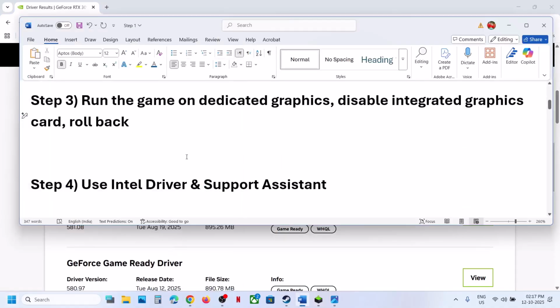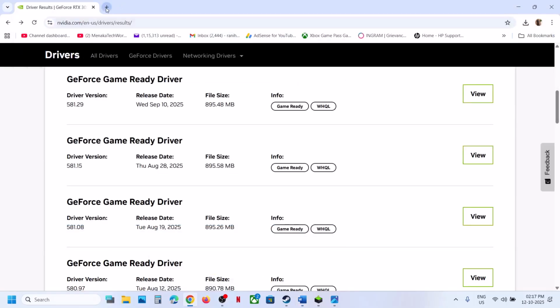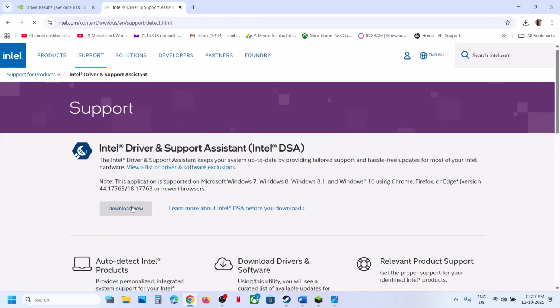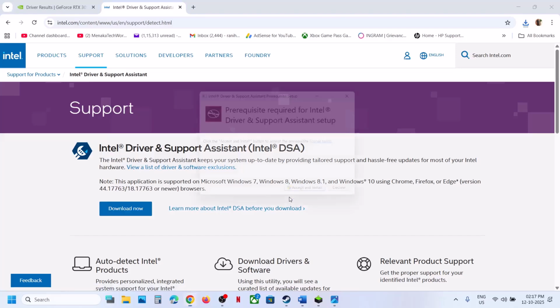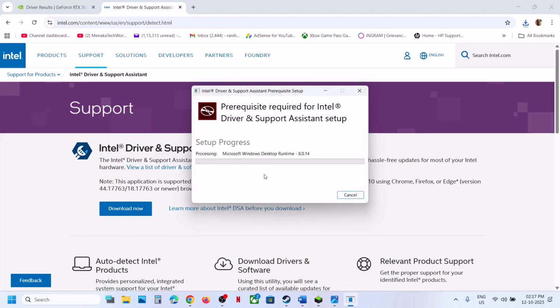Still not working? The next step is to use Intel Driver and Support Assistant. For this, you can open this link in a browser. You can search in Google, type in Intel Driver and Support Assistant, go to the Intel website. Once you go to the official website, click on download and then you can run this exe file. Accept and install, click on yes to allow.